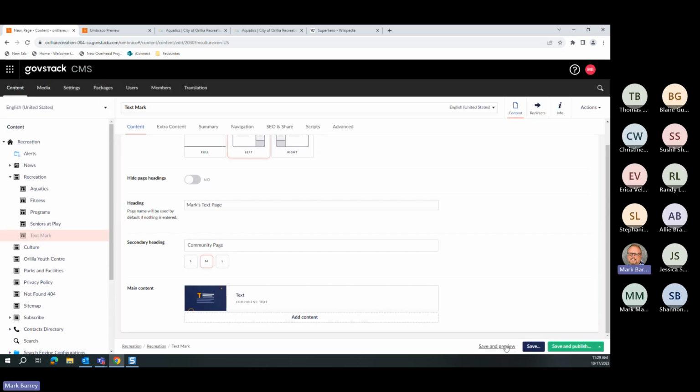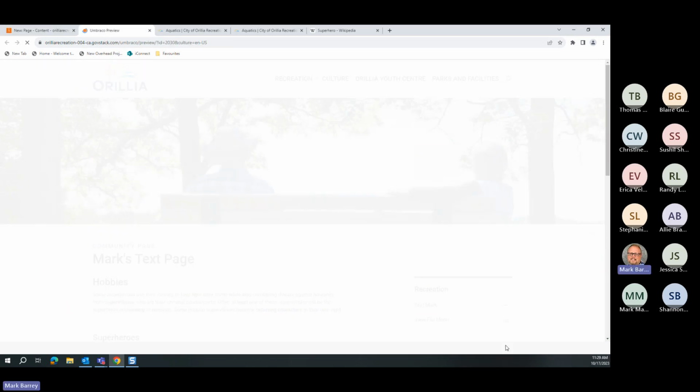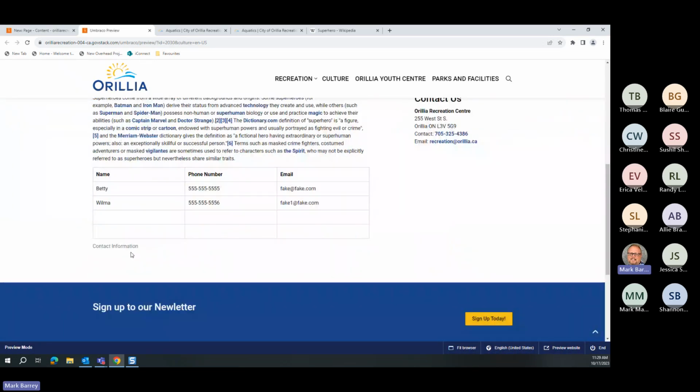So when I save and preview this now with a table, it looks like this. Now, one of the things is the caption is displayed below it, but when a screen reader hits it, it actually reads out the caption first. Just on display, it's underneath. Not sure why, but that's where it is.